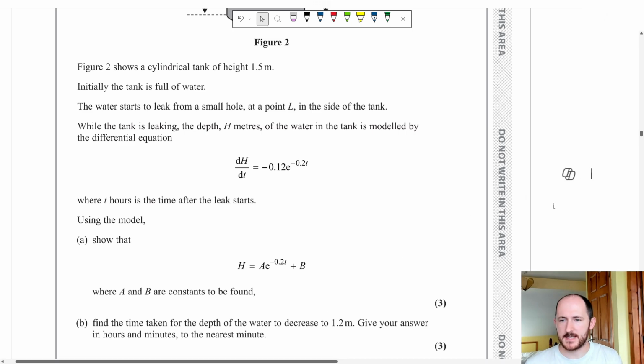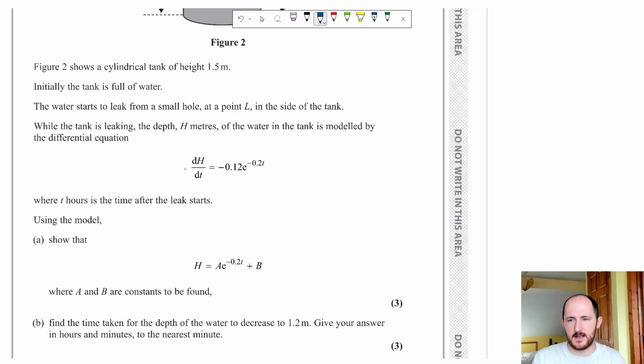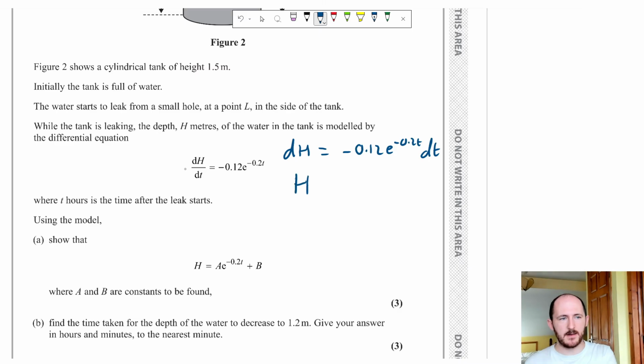So, essentially all we're doing here is solving a differential equation, which is not too bad. All you need to do is separate the variables. So we're going to move everything with t to the right hand side, and we're going to keep everything with h on the left hand side, which is fairly easy to do. It's a nice and simple equation. And we're going to integrate both sides. Now, technically this should be h plus c, but I'm going to explain in a second why I'm not going to put the plus c there.